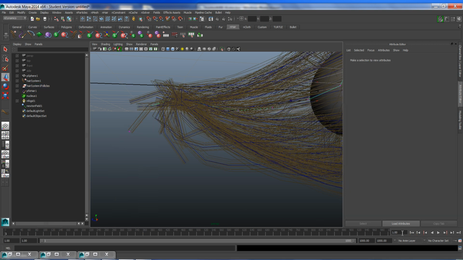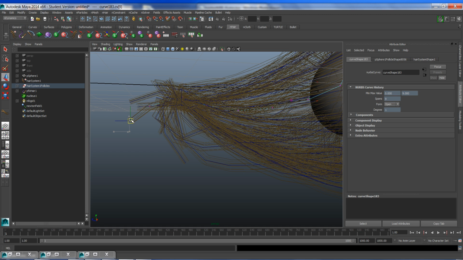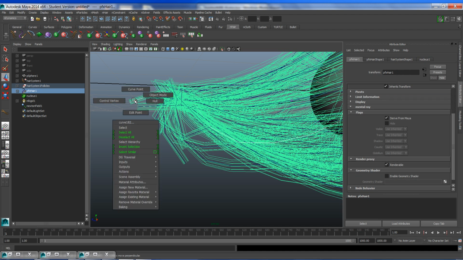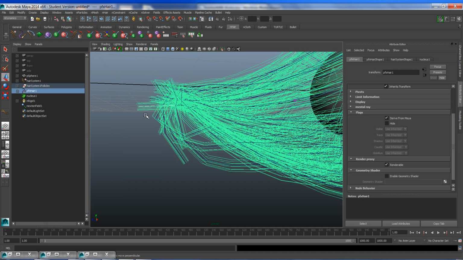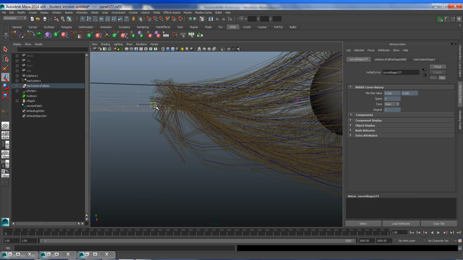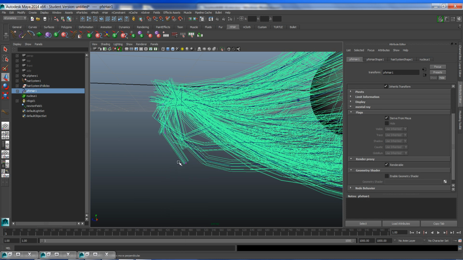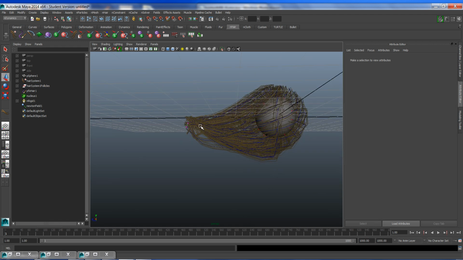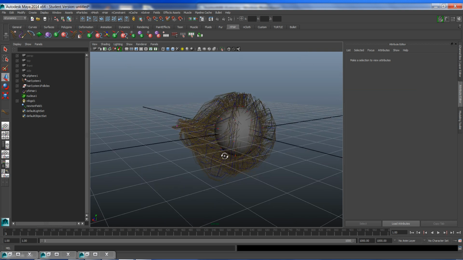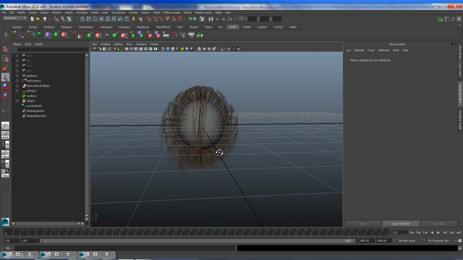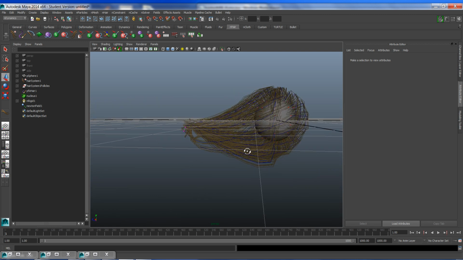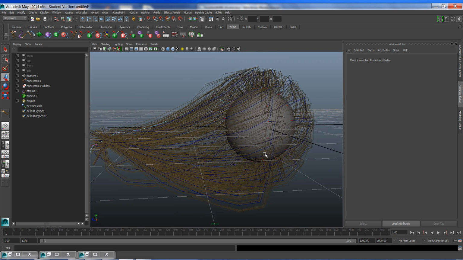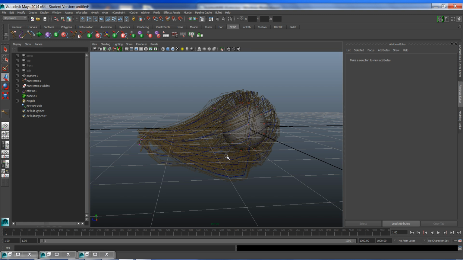Oh, I have to be at the beginning, otherwise I don't see the stuff move. And you can use that to also adjust this so that it's a little bit more tidy. And then you can go ahead and model whatever you want to attach it to. So you can use dynamics to help you groom hair as well to a certain degree. It's not necessarily the most ideal method, but it's yet another method in the long list.